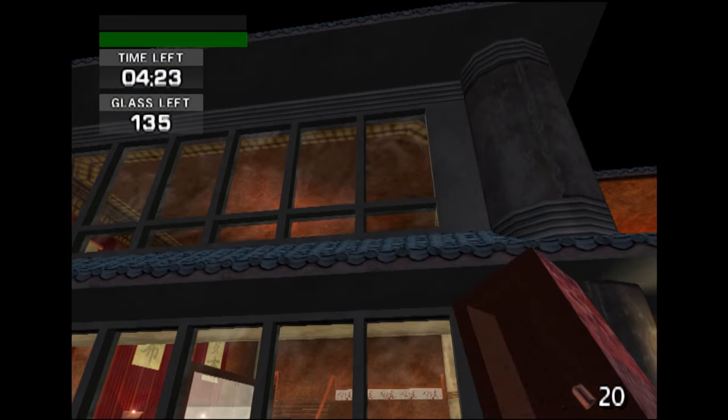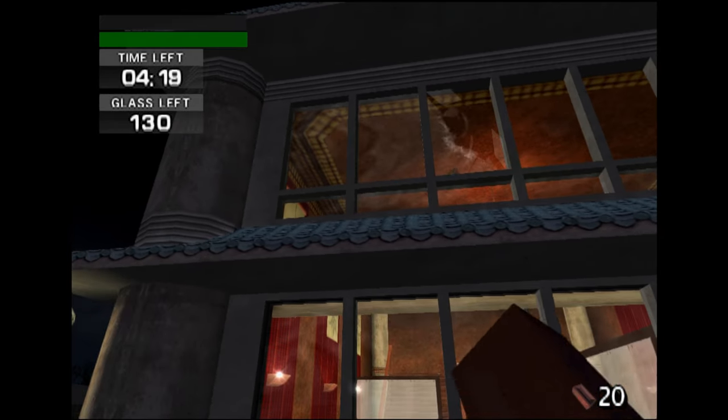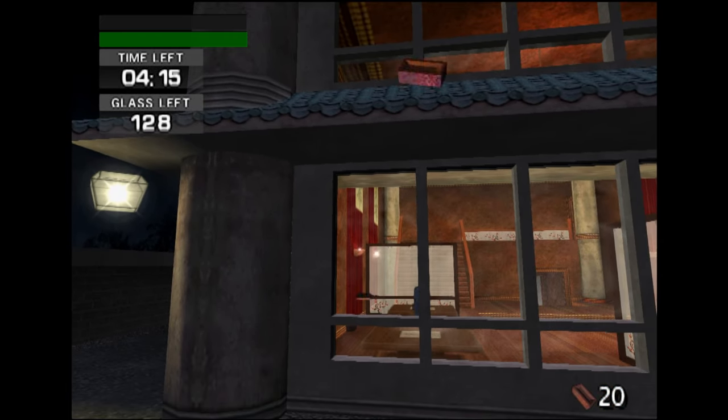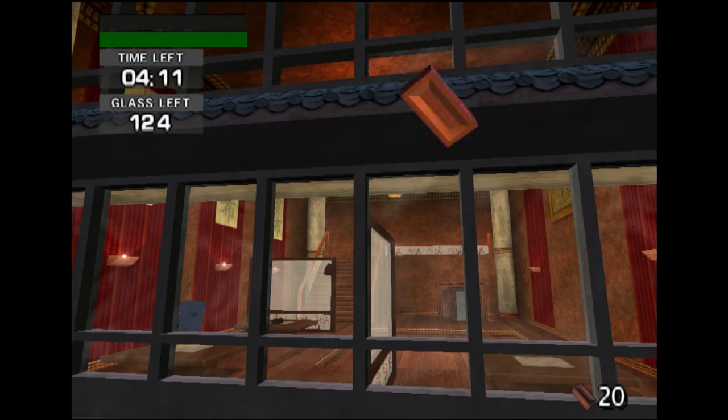You'll have to utilize both the regular R2 throw as well as the harder R1 throw for the higher panes of glass, and the timer is very tight on this one. Expect to take a number of tries to get it done.